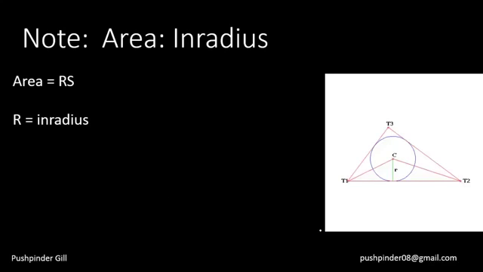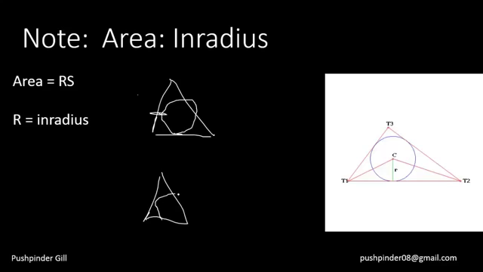The next step is the inradius of a circle. So if you draw a circle inside a triangle, provided it touches all the sides. Let me draw it once again. Let's suppose this is a triangle, and if you draw a circle touching all the sides, my handwriting is really bad here, so touching all the sides, like tangent to all the sides, then the radius of that circle would be known as the inradius.